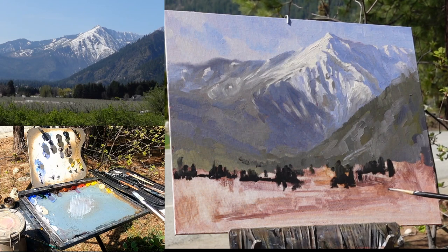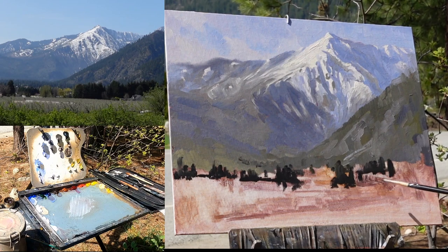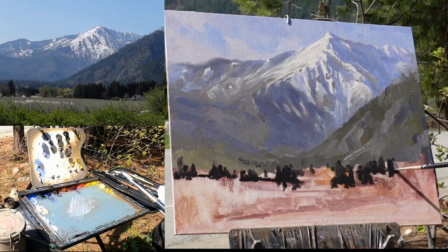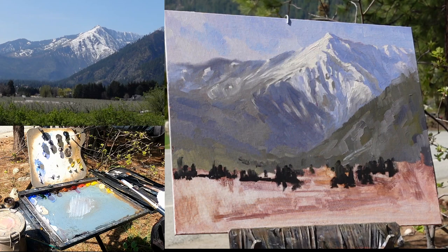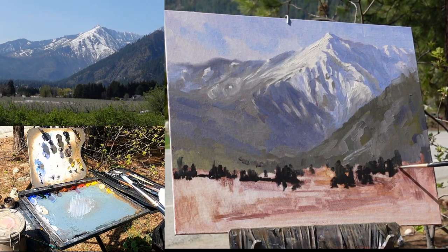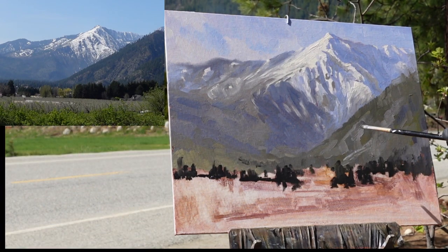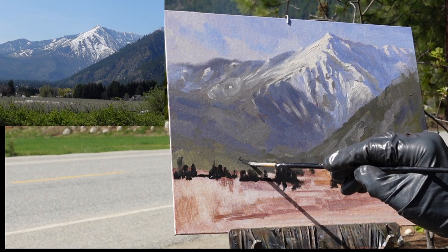I did have a little house here, but the scale of it's just too big, so I'm whittling into it. I may or may not put the little house in at all. What I did here is I didn't like how this was just such a straight triangle, so I kind of wiped out that edge for now. And it does that actually in reality here, it does bend, but not quite that soon. So I'll figure out what I want to do with that later if I decide to touch this up more.